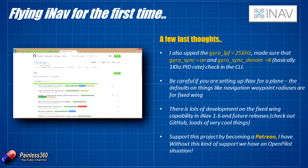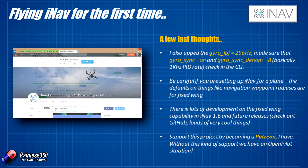I'm thrilled that there's development here for both the non-racing multirotor community and the fixed-wing part of the RC community. For those pilots who try iNav and like what the team are doing, I personally try to give Patreon support to any open source projects I benefit from. Remember the OpenPilot situation — a fantastic project that simply ran out of money because there wasn't enough coming in for hosting and continued development. iNav is one I'll continue to use, and I am a Patreon of iNav. If you use it and get the benefit, please think about supporting it too.